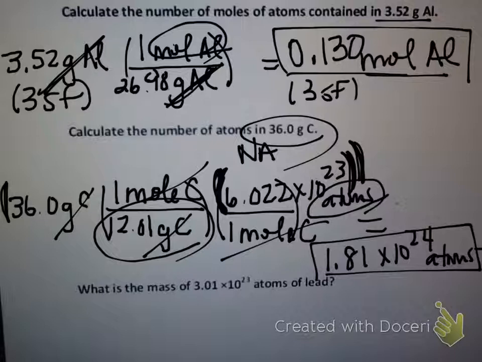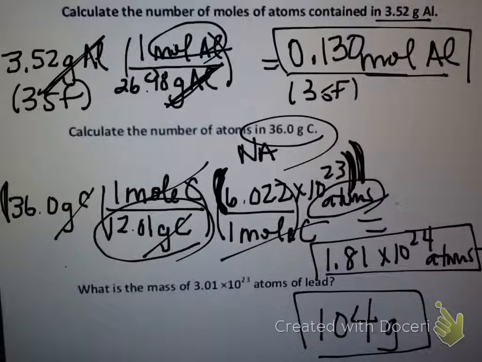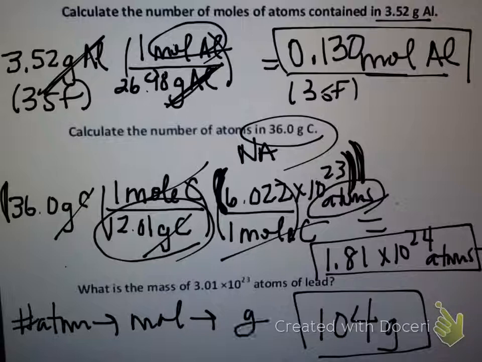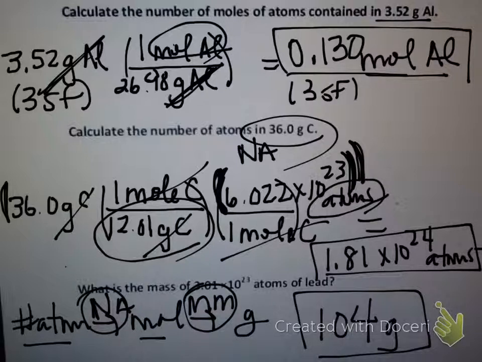See if you can do the next one by yourself — the answer is 104 grams. The question: what is the mass of 3.01 times 10 to the 23rd atoms of lead? In this question you go from numbers of atoms to moles to grams. Instead of molar mass then Avogadro's number, you'll use Avogadro's number first to convert atoms to moles, then molar mass to convert moles to mass — the same two conversion factors but in the opposite order.